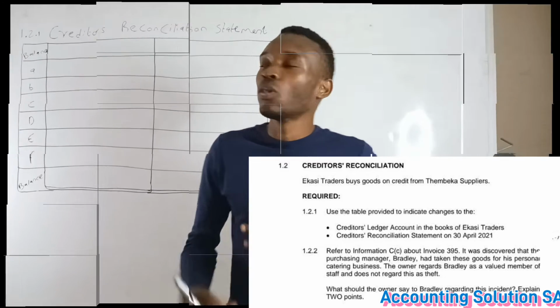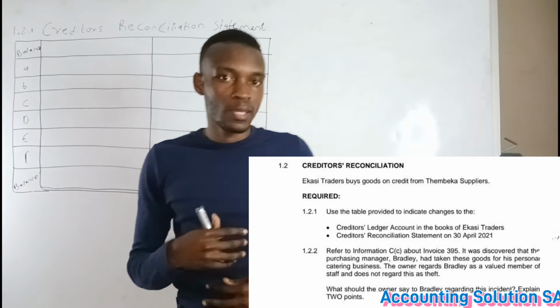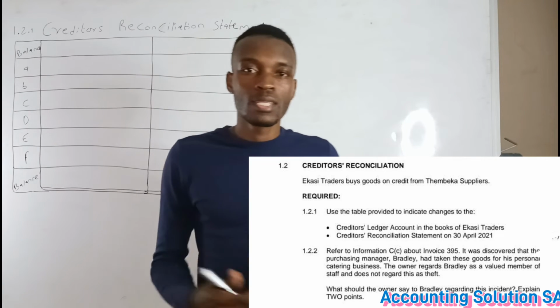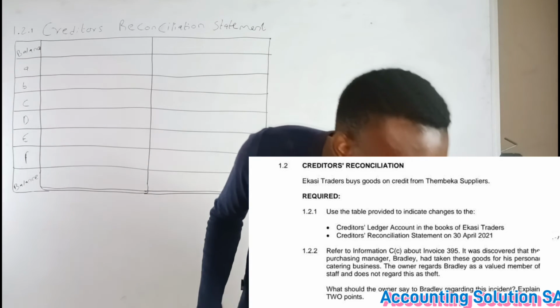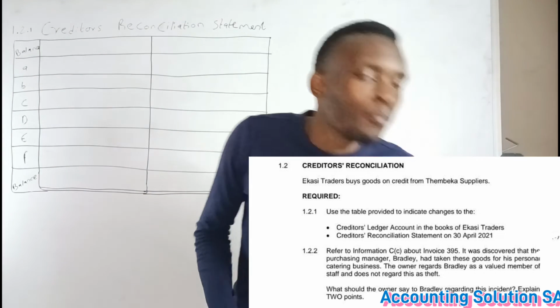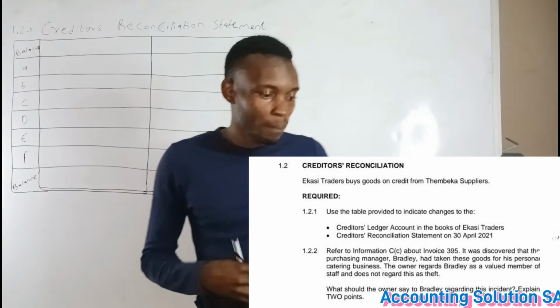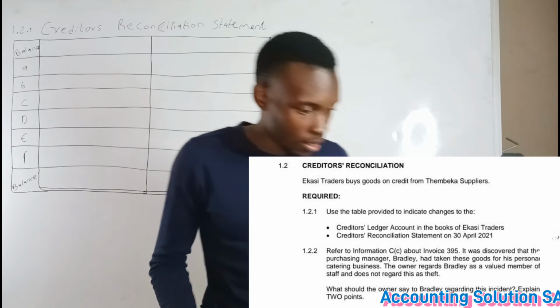All right, so I already drafted the answer book, but the answer book in this case was given, as you can see on the screen. So let's go and read the information that has been provided. Then after that, we're going to do adjustments according to the information that we've been given.